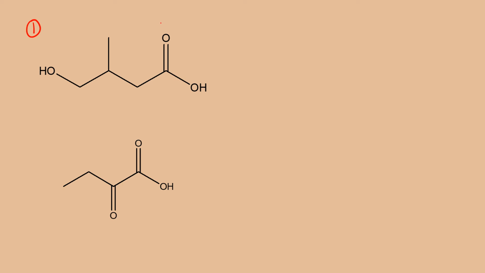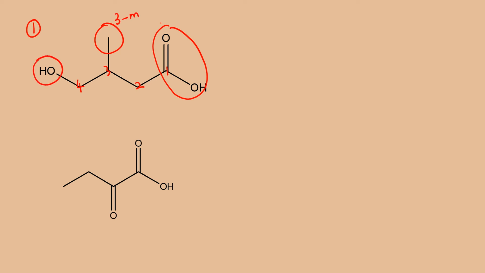Right, now in the first structure here, kita ada dua important functional group, iaitu carboxyl and hydroxyl. So untuk tentukan siapakah yang akan menjadi parent, you have to refer to the priority of the group, dan kita dapati bahawa of course carboxyl has higher priority. So in this case, carboxyl will become the parent, and this carbon will be carbon number 1, 2, 3, and 4. So by having this cabang iaitu methyl berada pada third position.